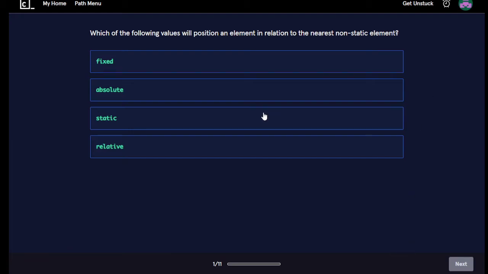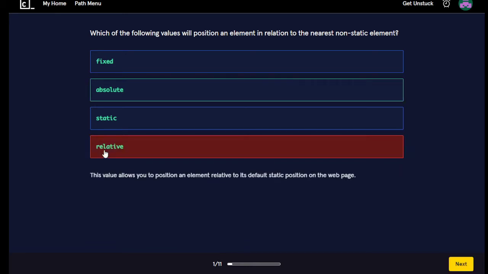Okay, so which of the following values will position an element in relation to the nearest non-static element? The nearest non-static. So if it's static, then the nearest non-static would be relative.